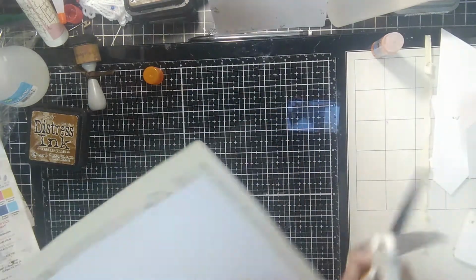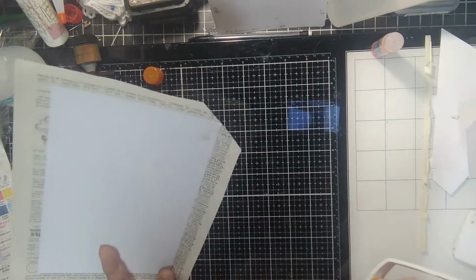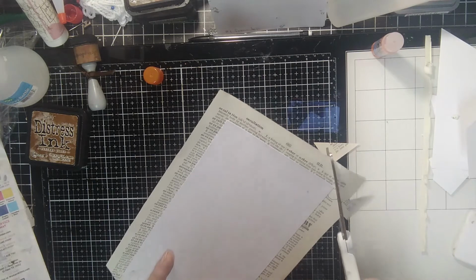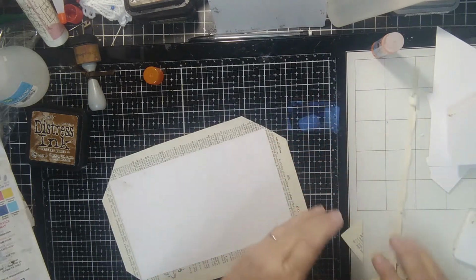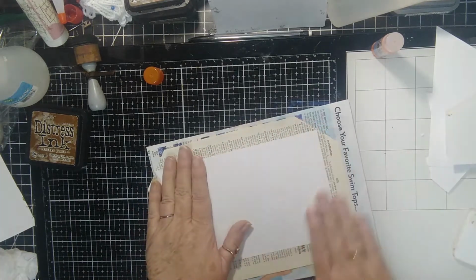So then our next step, we have our page covered, is to cut these corners. And I cut these corners like this. I don't know what angle that is. I don't know. But I cut them off. Some people cut them off. Some people just leave them there. That's up to you and what you like to do. I find that when I'm doing a junk journal, the less stuff I can have in the corners, the better off it lays flat in my book. So I try to make the corners as less bulky as possible.